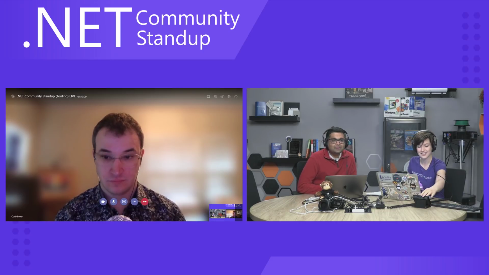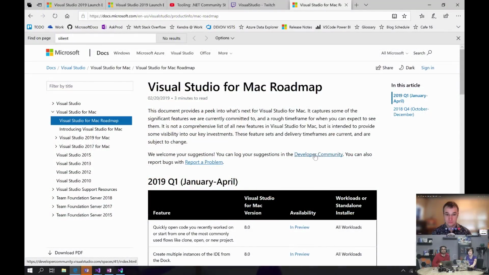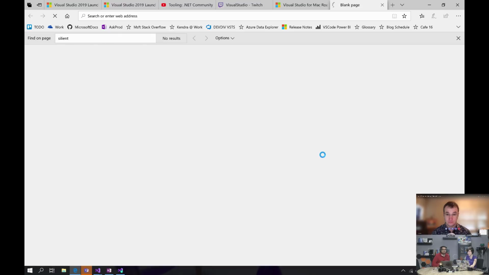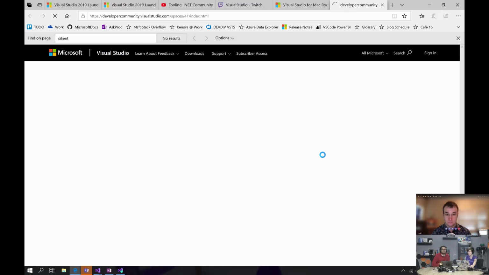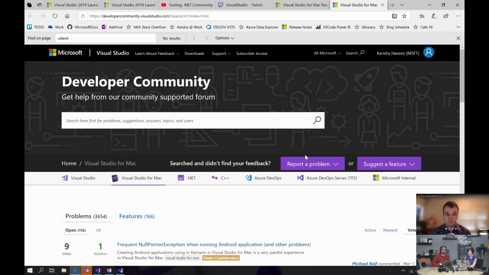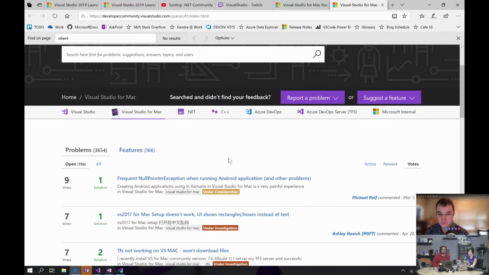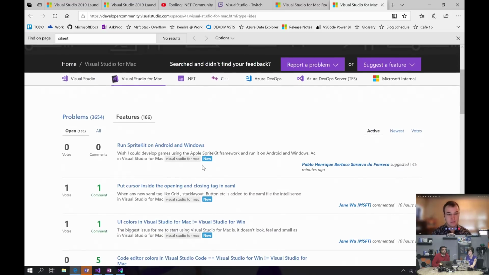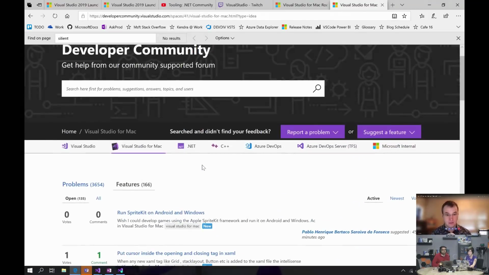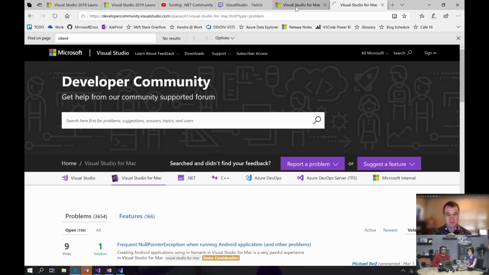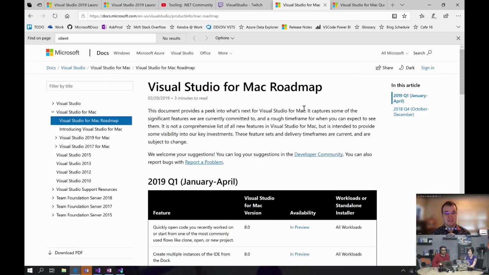Yeah, and I'll go back to my screen. There's the developer community link for suggestions or just staying up on what bugs already exist. If you're running into anything, you can upvote it, and feature suggestions, you can upvote them if you care about seeing that in the product. And we do come through this every day. So I read through these every day. I do every day, yeah. I do suggestions like once a week and just try to batch them and get through them.